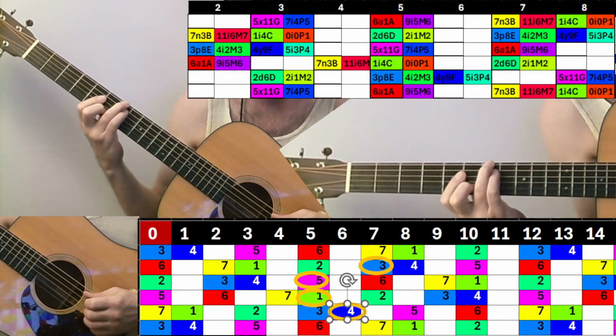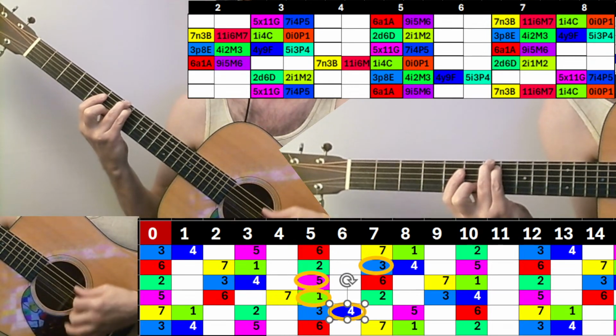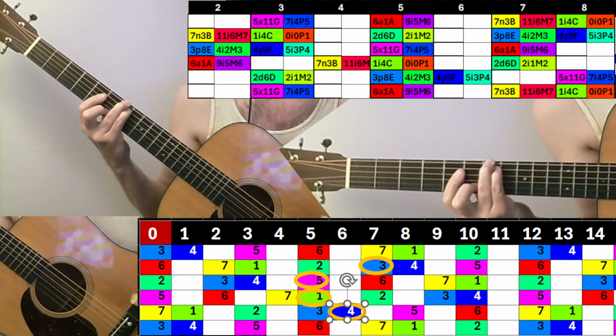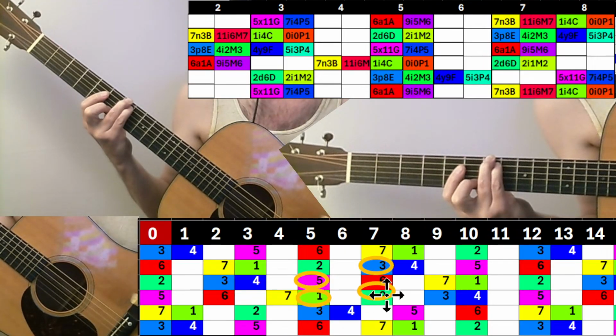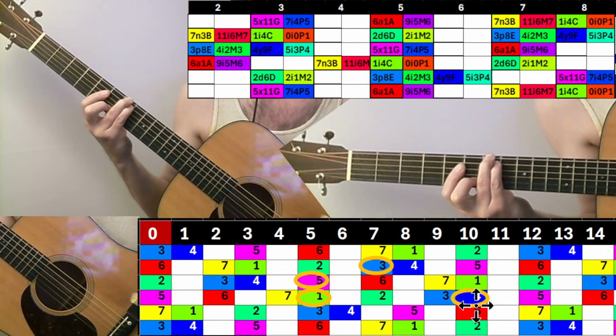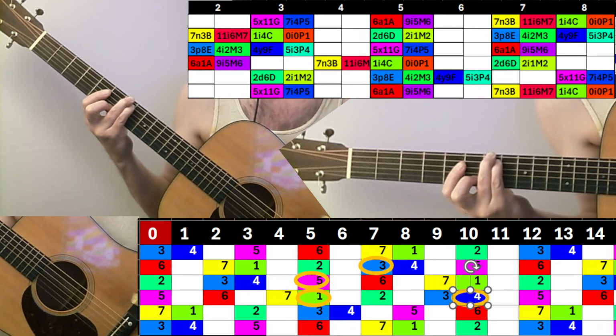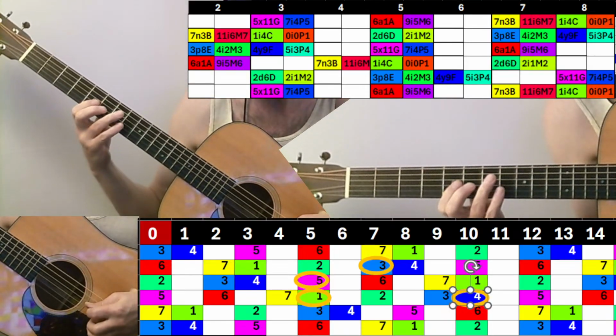So I could put the Locrian on top. I have another one up here, and I've got one way out here, which is interesting. Can't really read if I was to go back and forth.